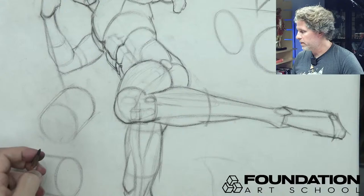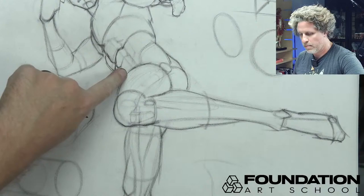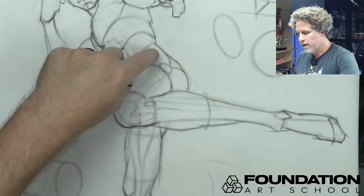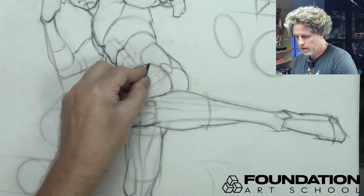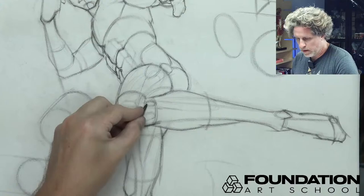Like if we took the time, I don't have time now because it takes me a while to do it, but we could go in there and find every single muscle. Right, we would have the vastus medialis out here, rectus femoris poking out up top, vastus lateralis on the side. We would get the gluteus medius and gluteus maximus connecting into, and tensor fascia lata, which is also up in here, kind of wrapping around this way, getting all bunched up, right? That all turns into IT band, kind of wrapping around this way and connecting to the tibia right in there.